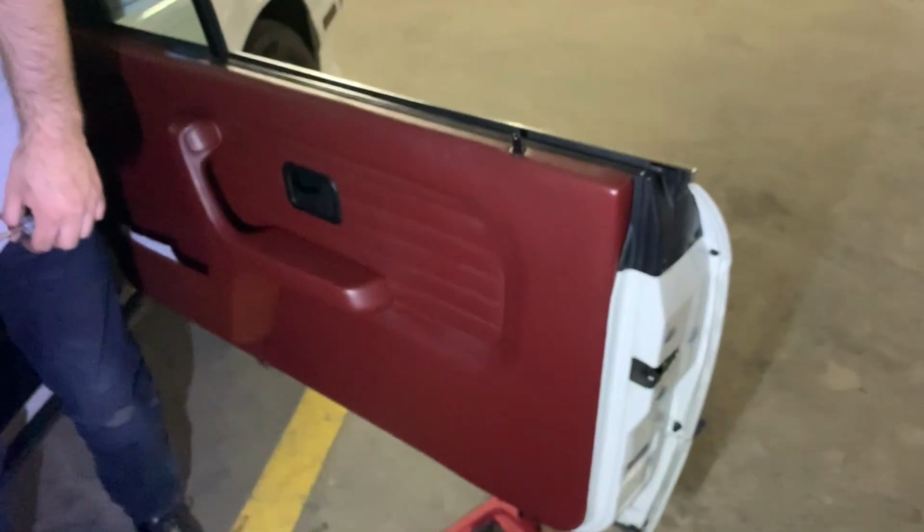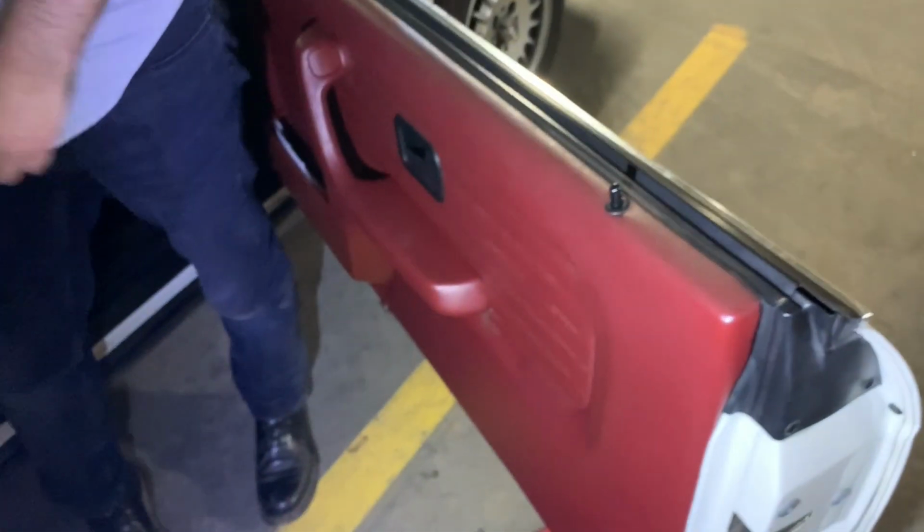Okay. And put that little trim back on. Sometimes I lose focus of watching the camera. There you go. Done. We're done. All right. Door in the front done. Door is back together. See how easy that was? No, gotta do the back.